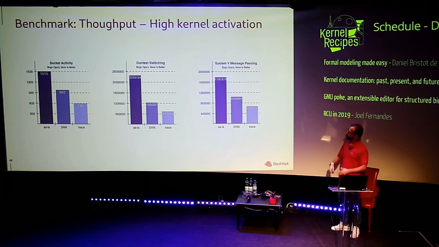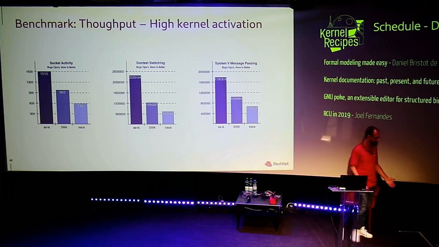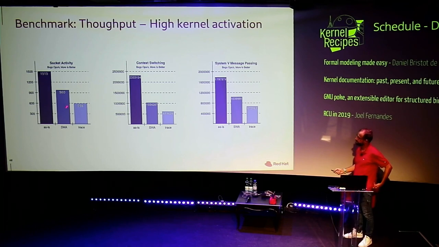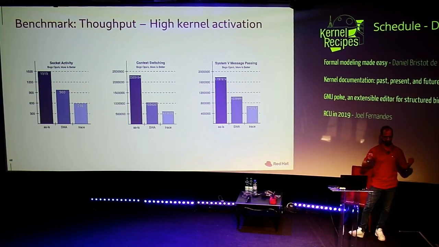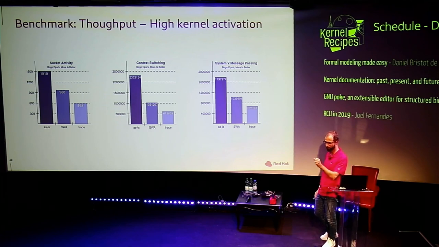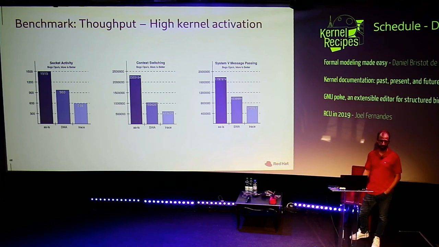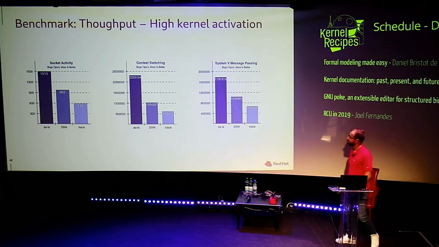But when we go further and try to verify the system with that automata under high kernel activation like socket activity, context switching, and message passing, we obviously see performance degradation when verifying. That's expected. We're running more code. But as the data structures that I'm dealing with are simple and O(1), and I don't need to save data to trace buffers when running silently, the performance can be better than tracing, because obviously tracing needs to deal with memory. I'm not saying it's bad. I'm saying that we need to save more data. And as with my method I'm saving a very low amount of data, it has this property of running well. But the best thing that these results show me is that as I can run trace in production, I can do verification in production as well. And that's a good thing.